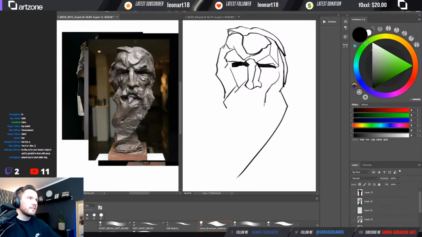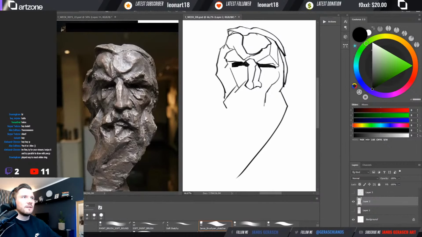So this part is actually interesting here, this round part. It's interesting to make the decision here now. How do I want to make this shape here?